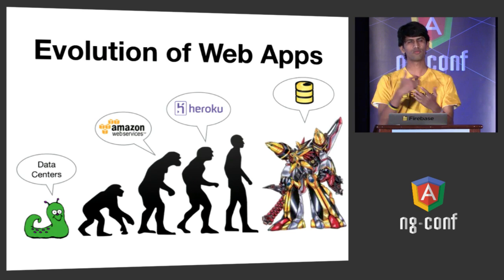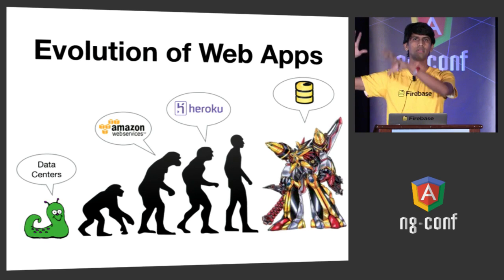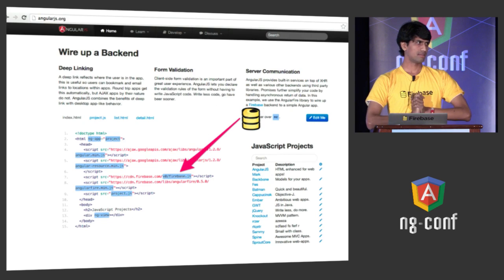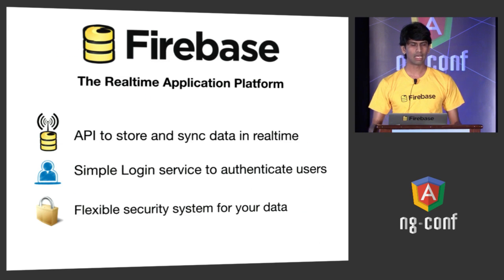And so you're all here because you believe in Angular, and so we think that you'll really like Firebase as well, because they're both around the same evolution step. So Firebase, what is it? Some of you may know us from the AngularJS homepage. The wire up backend example is written using Firebase. Some of you may have heard of us at the keynote yesterday. Some of you may have met us in person at the booth. But I really just want to dig into a very concise format what it is.